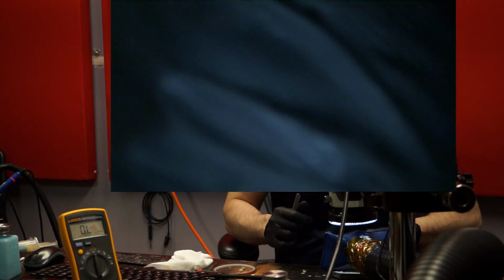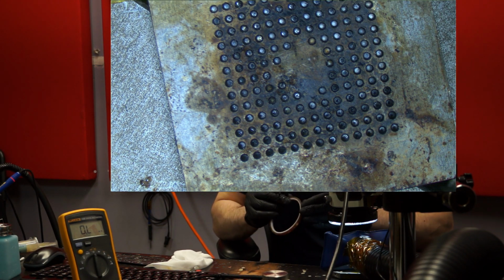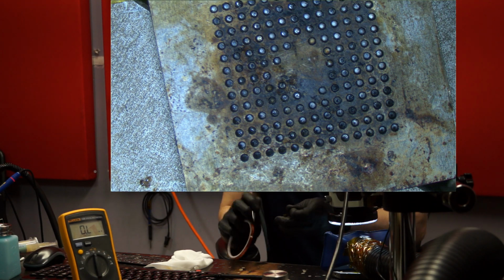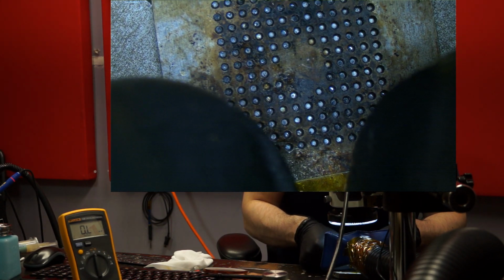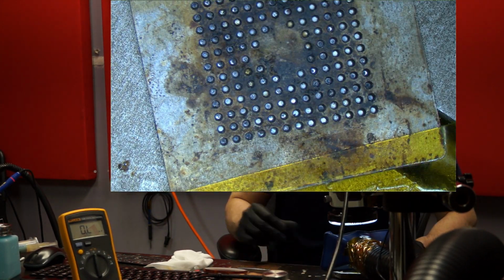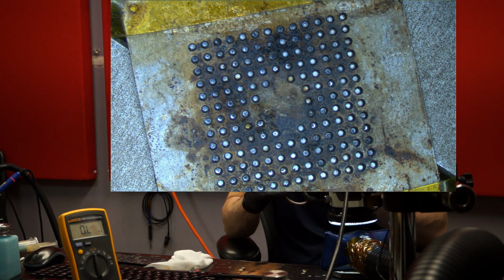I know what most people are thinking. Oh, that's not properly aligned. That's not perfectly aligned. You're not aligning it according to IPC. Suck my... You know what I would bet? I would bet that 99% of the people that criticize my alignment of most of the things I'm doing have never done this. I would say a good 99% have never actually tried this before. And I would say of that 99% that never tried it before, less than 1% of them would get it right, or actually make something work again.